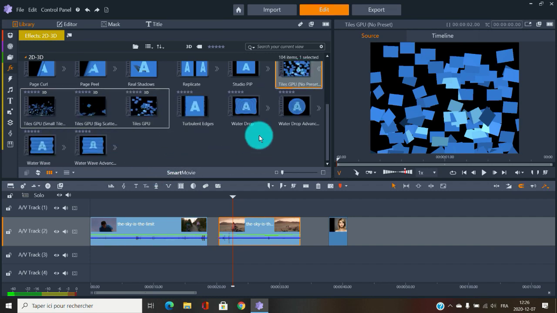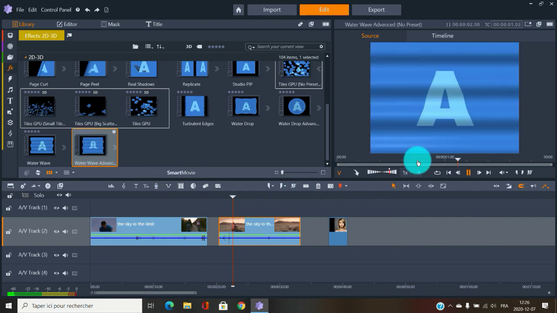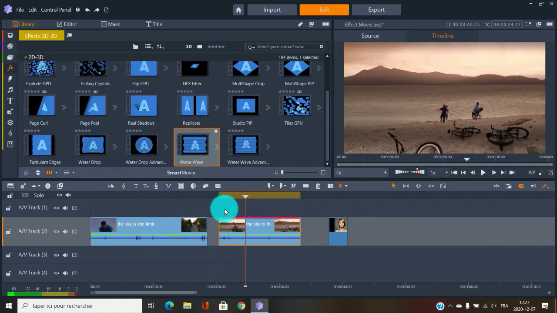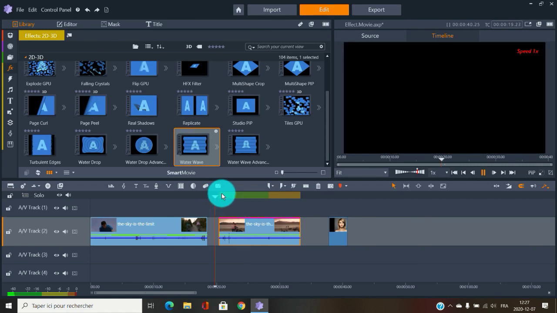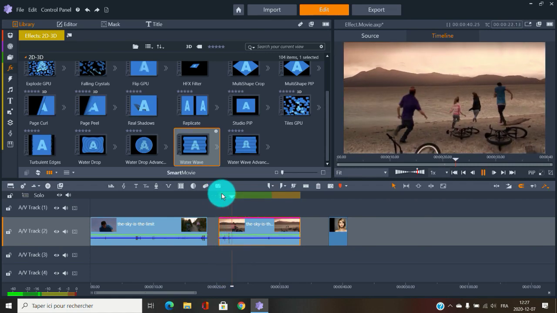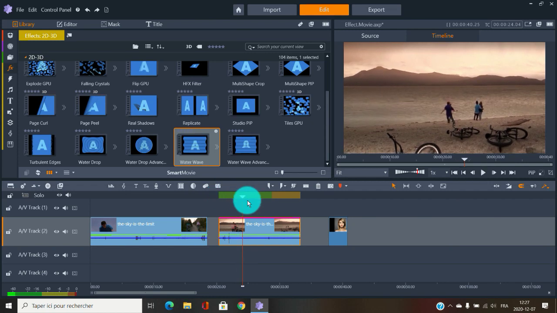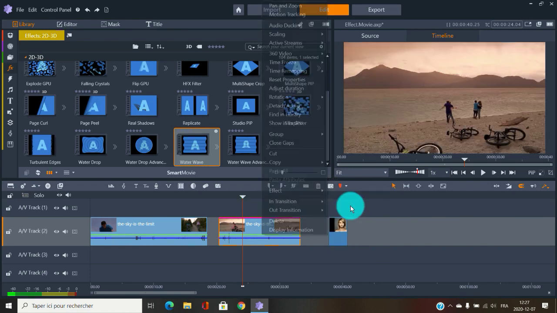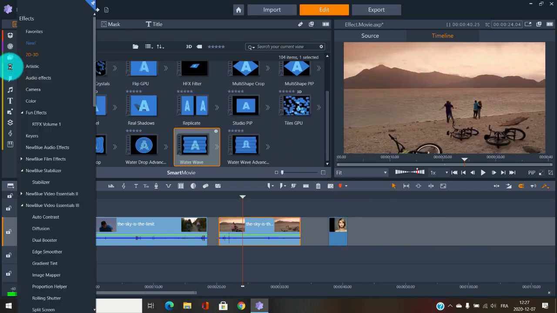And so every time with Pinnacle Studio, just for a quick tutorial here, if you like an effect and you want to try it, just play the button right here and you see what kind of effect it's doing. And if you like it, you just drag and drop. See, it has changed the video. And if you don't like it, you right click, go in effect, delete, and that's it. Then you come back.